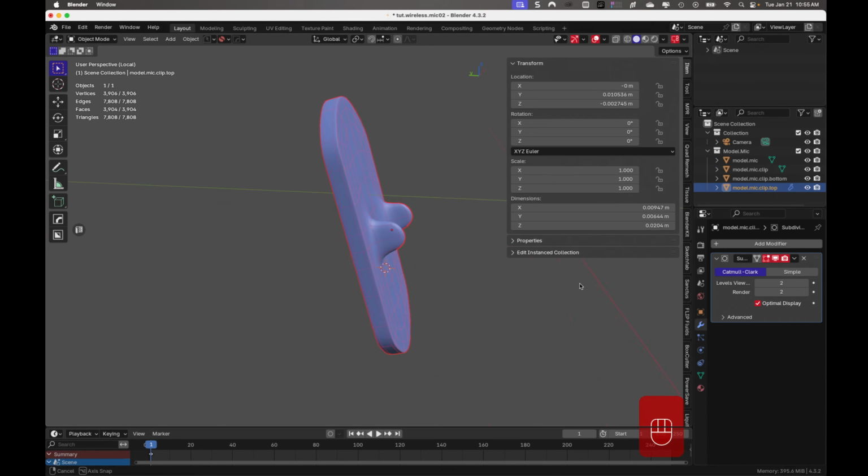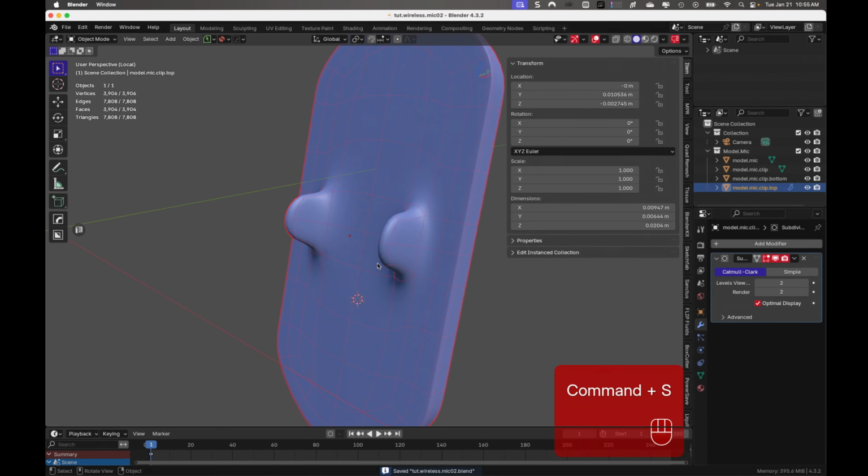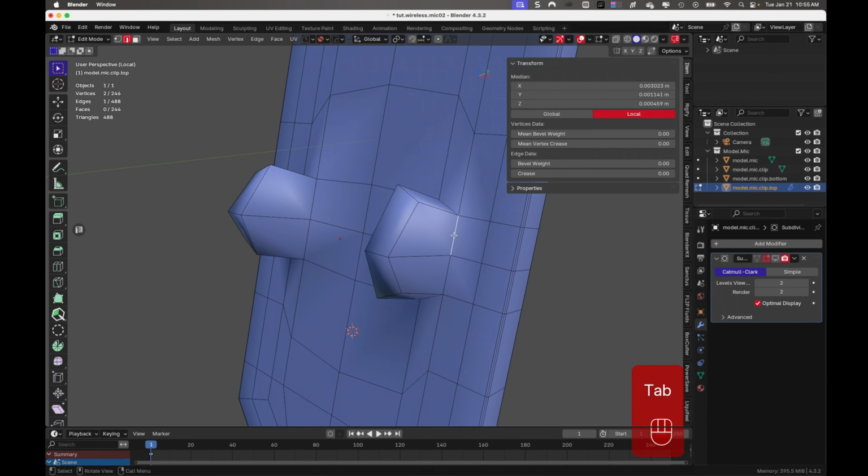You know what? We don't need to straighten out that geometry, so that's good. That's good to know. All right. So while I'm in here, now that we've got that straightened out, let me turn this off for a sec. And let's go in here.